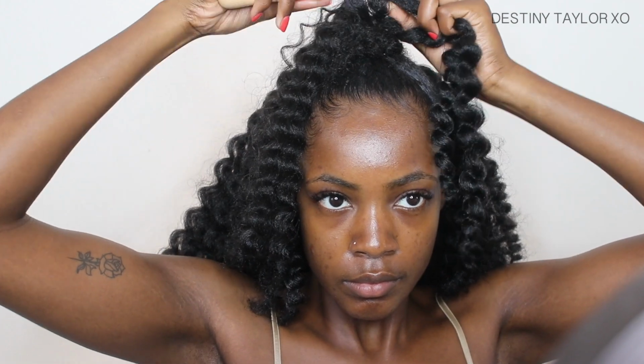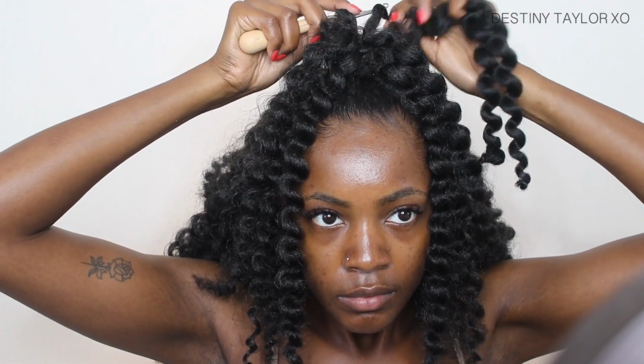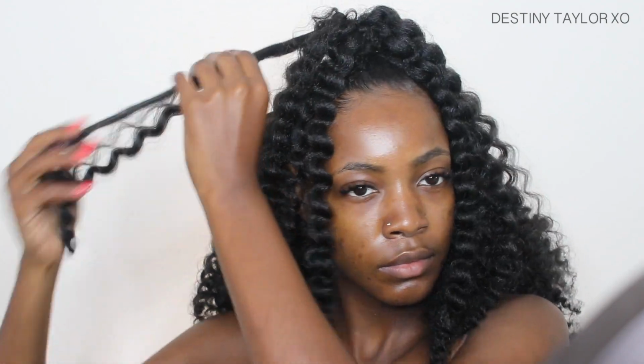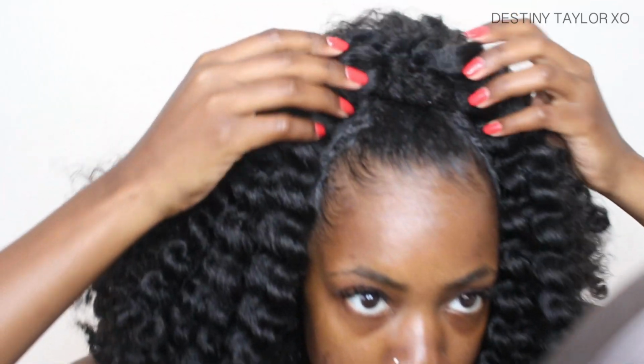Now I do wish I would have stopped right here, only put in a few pieces so my bun could be a bit more petite and a bit more sleek, but I did go in with a pack and a half. And actually initially I wanted to wear a ponytail, half up, half down, but last minute I was like, I want something that will sculpt my face better. So I decided to put my hair in a bun. So you'll see this transition.